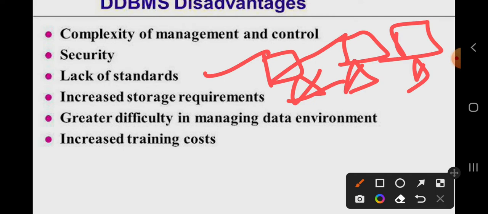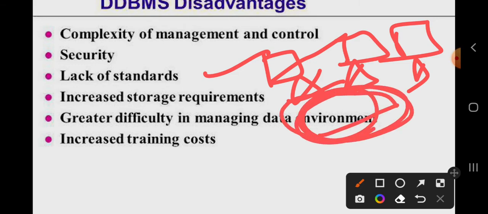Okay, it should have some storage capacity in order to store that particular database, and it will be serving the clients when you are storing the database onto them. Okay, greater difficulty in managing the data environment. Every computer will not have the same environment to retrieve the data and serve the data to the clients that are connected in the network. I hope you are getting my point.